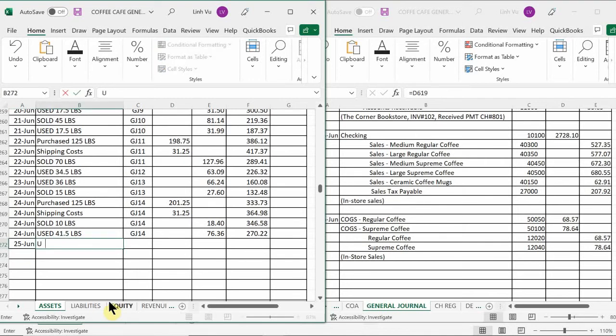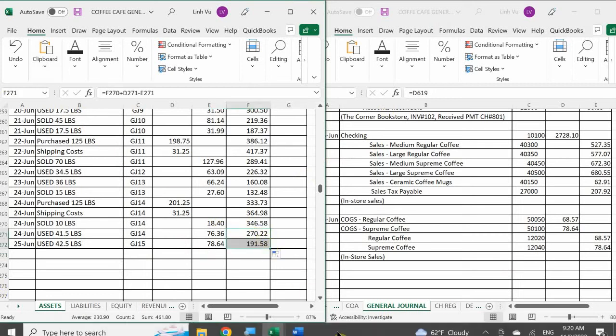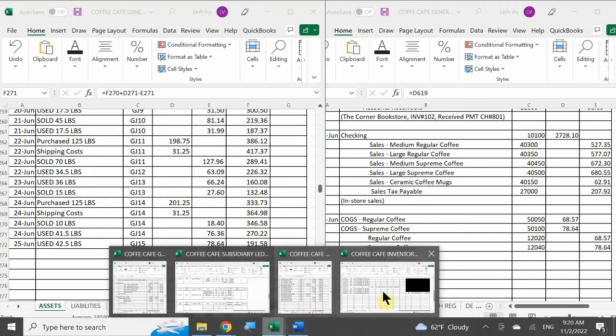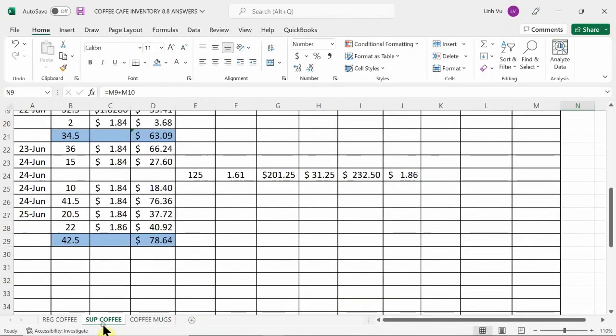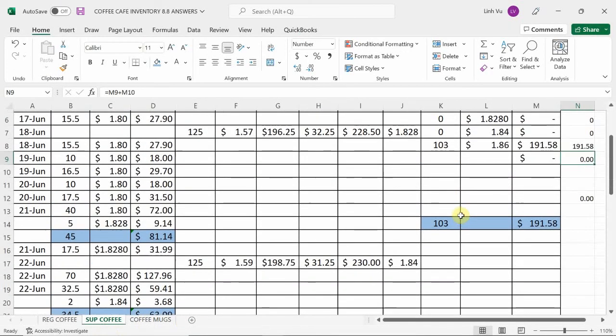Because we used it, it's supposed to be 191.58. $191.58. Which does match your inventory on hand. Good.